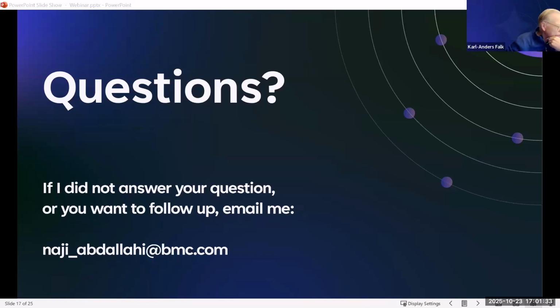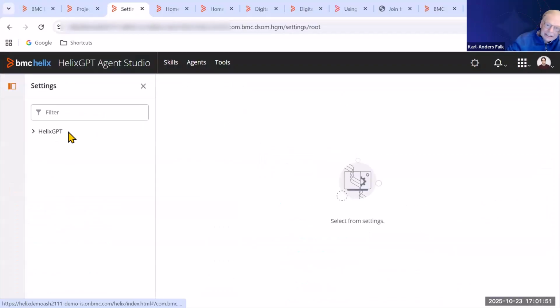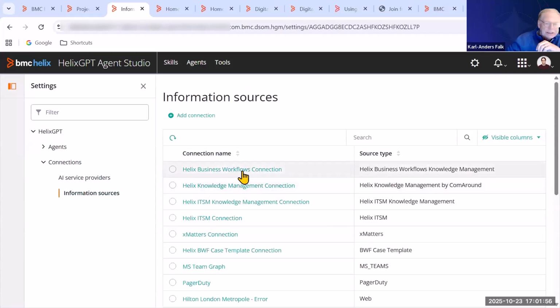I can read the questions if you want. When the knowledge tool vector DB returns results, are any threshold parameters involved here? Is it possible for us to customize? Yes, there are configuration parameters behind the scenes. I think Naji will show you in his three-day training how to do that.